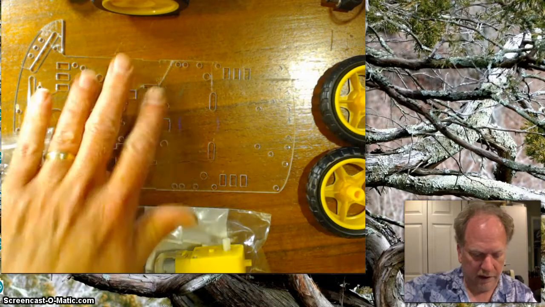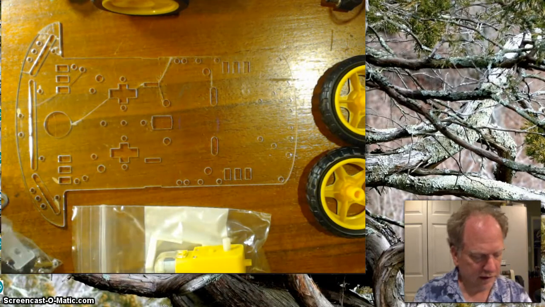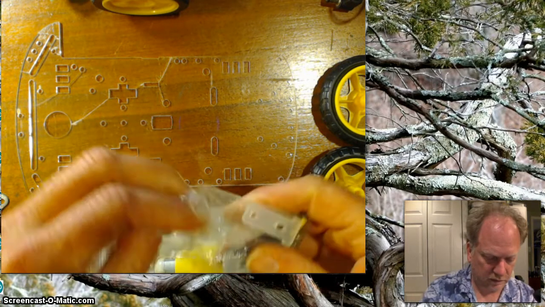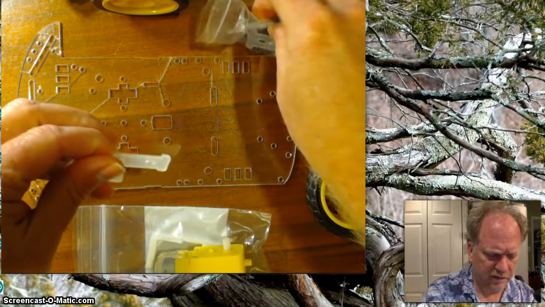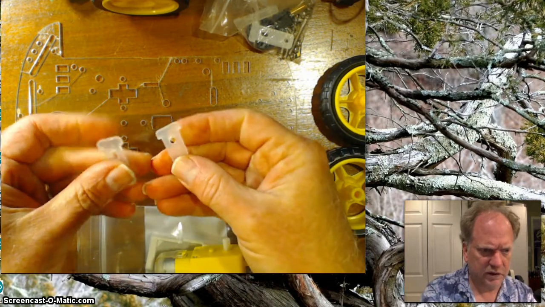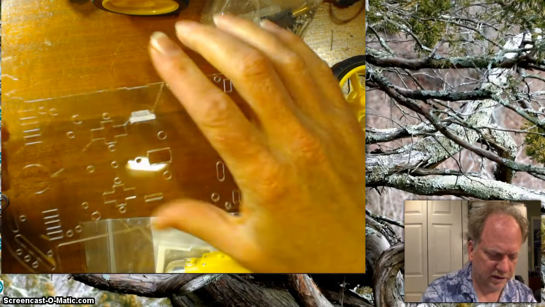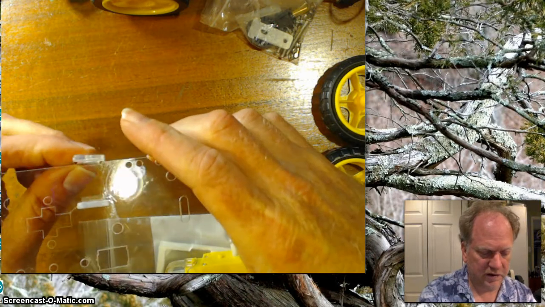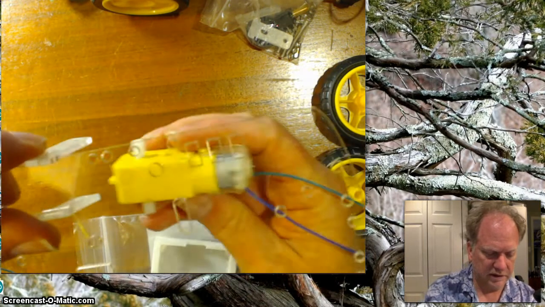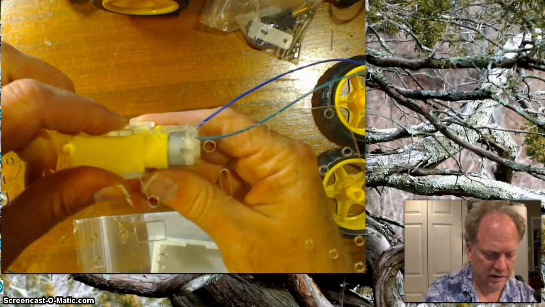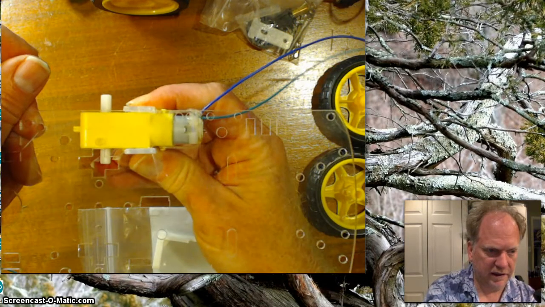So we usually end up getting these and the only thing I didn't like about them really were these compression fit type things. Two of these things, one of them would fit on here like this. It slides in that slot. The other one is just held by friction here and then the motor would slide in here something like this and the screw would go through and the tighter you get the screw it kind of holds it in place.